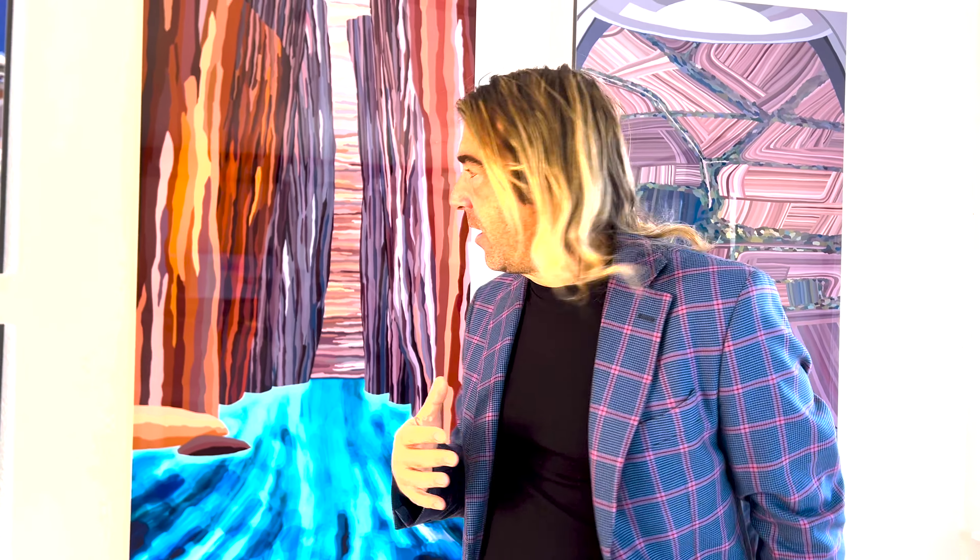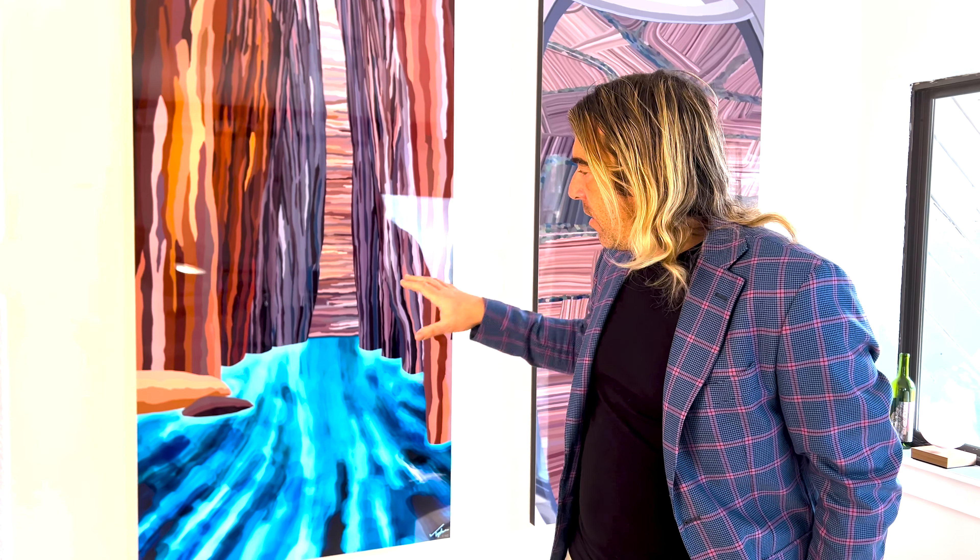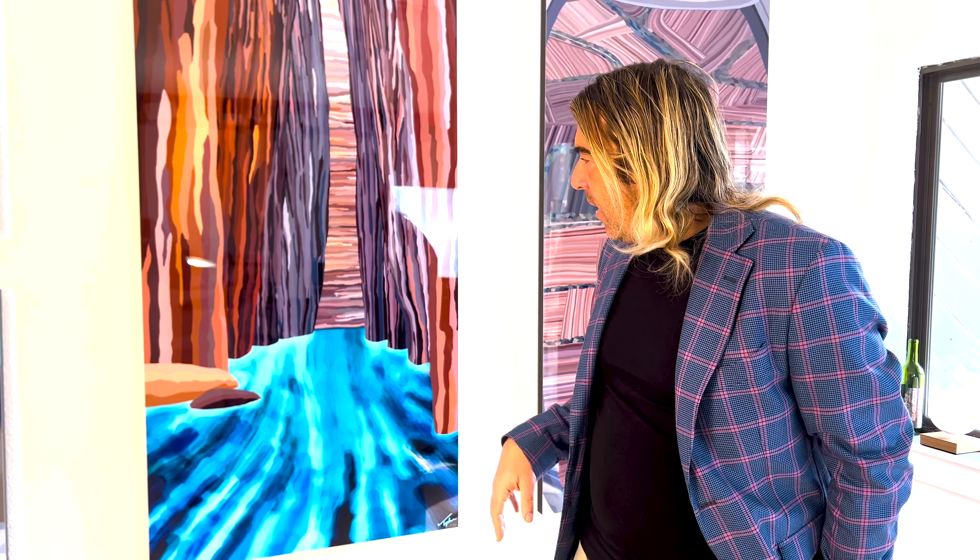I love Zion so much — it's outstanding. After I do this video, I'm going to figure out how to do the full experience, how to hike it, because I need to. This starting area doesn't require a permit, but the full narrows does. The painting in and of itself is super cool.